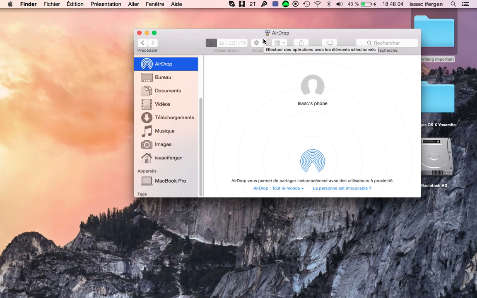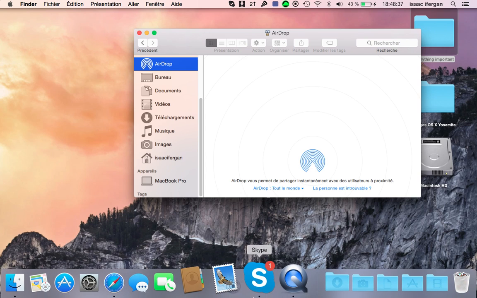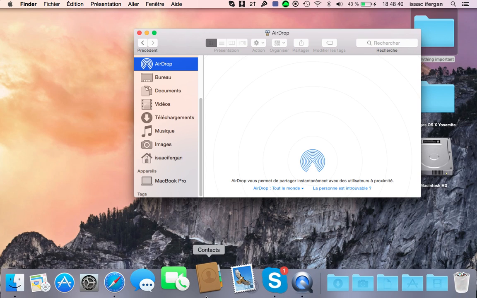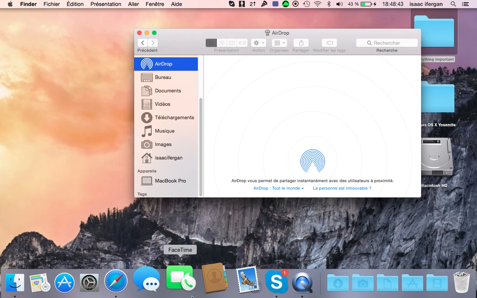So here I'm going to a website. I'm just going to go to Google, for example, it's just an example, and then click on AirDrop. That's kind of strange. Sorry for that. I don't think you can go from iPhone to Mac yet, but you will be able to. That's what they showed at WWDC. But you can go from Mac to iPhone.